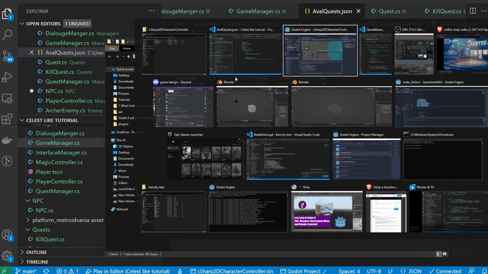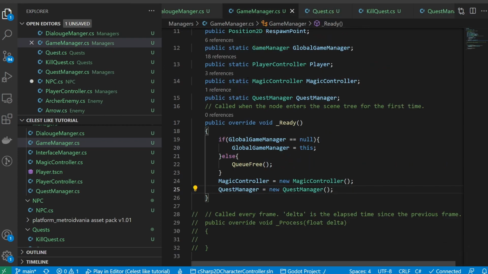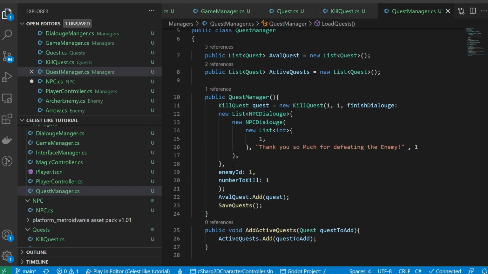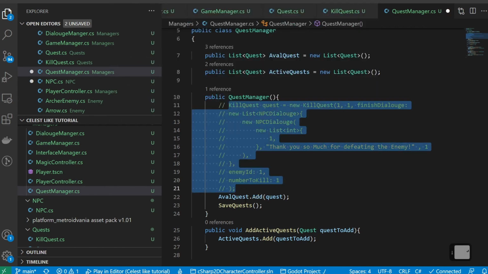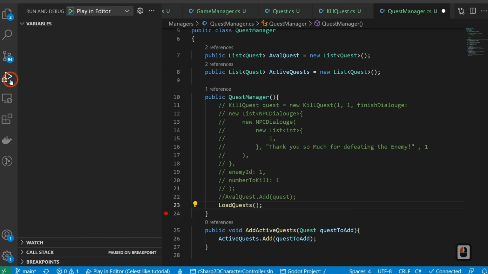Now, if we go back to our VS Code, which I keep forgetting because I open up the JSON and I immediately think that I'm in a different app. If we go back to our quest manager here, let's go ahead and test our load quest, right? So let's comment all this out. So Control P, toggle line comment, and instead of available quest add, I also need to comment that out because we don't want that. Instead, let's just load our quests. Load quests. And how I'm going to test this is by putting a breakpoint right here. Click on our little run and debug, and let's go ahead and run it, and let's see if this works.